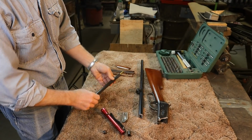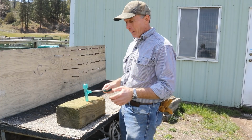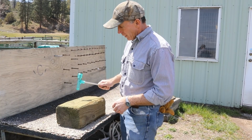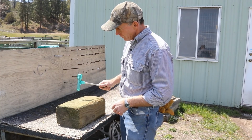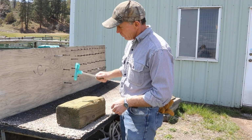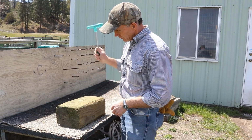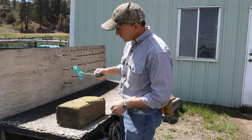Now, whenever I'm using a kinetic bullet puller, I always do it outside just as an extra layer of safety. Well, apparently it was crimped really well. I don't think I've ever beat on one quite this much. That is a heavy, long bullet. Okay, let's go see what we've got in there.